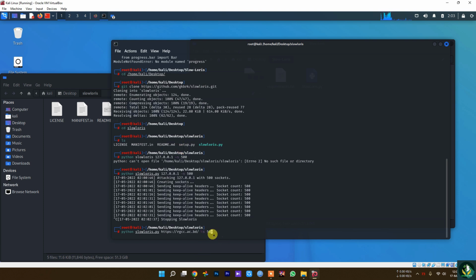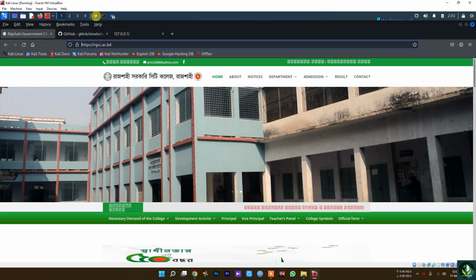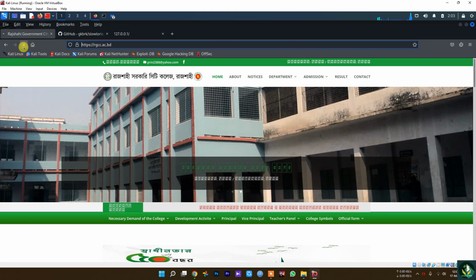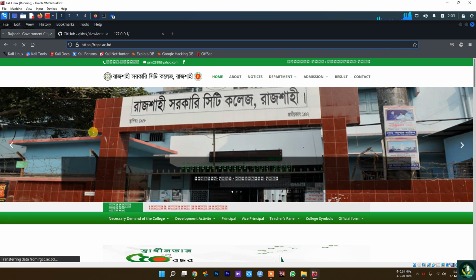As you can see, we will also use this same 500 socket. It keeps running. And as you can see, this website, which is an HTTPS website, this method also works. You can crash any other website or immediately stop all of those works on this website.